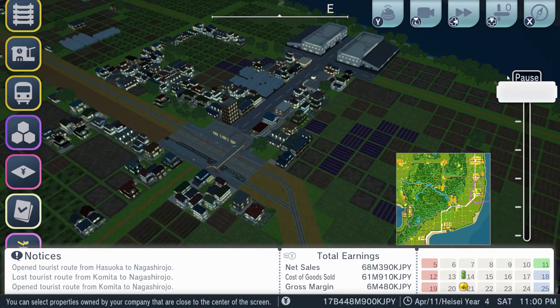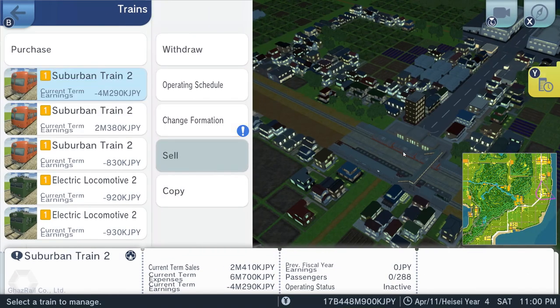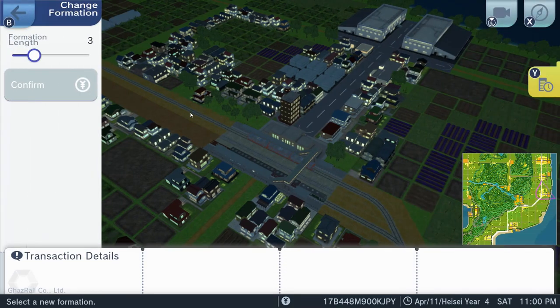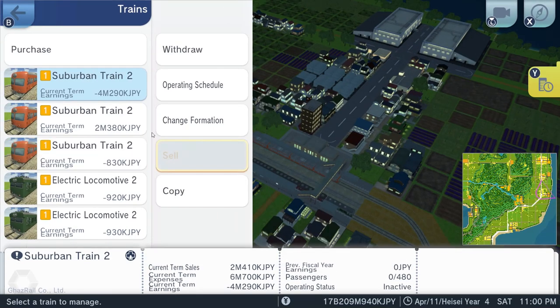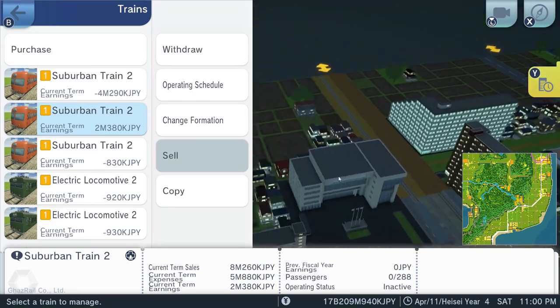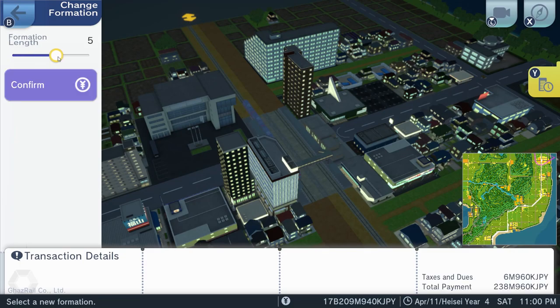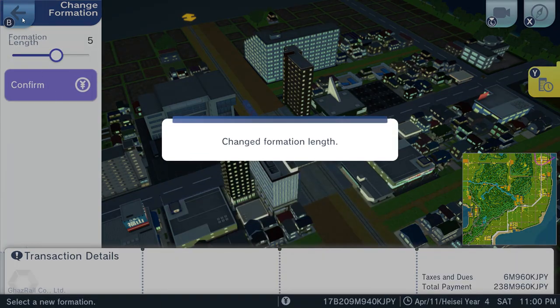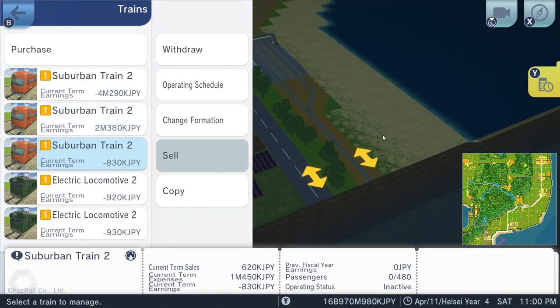Okay, well, this is actually an excellent thing. Pause, because now we can come in here. We'll take this suburban train, we will change your formation, and we will give you 5 cars. Confirm. I think... Nope, keeps it there too. Perfect. Okay, you, the other one, you out of towny, you also need to change formation. We need 5 cars.